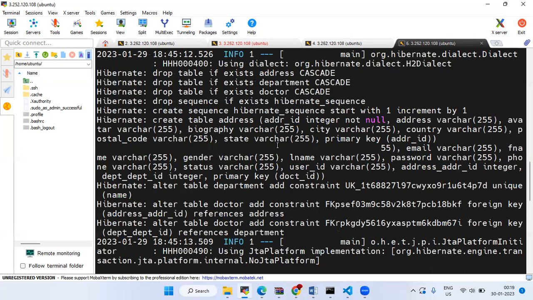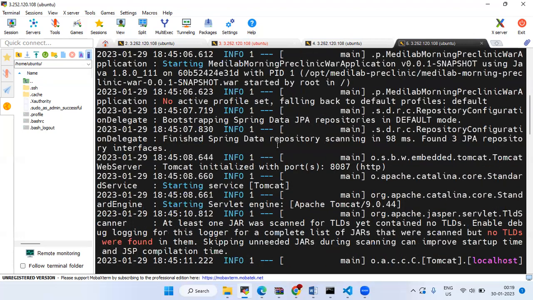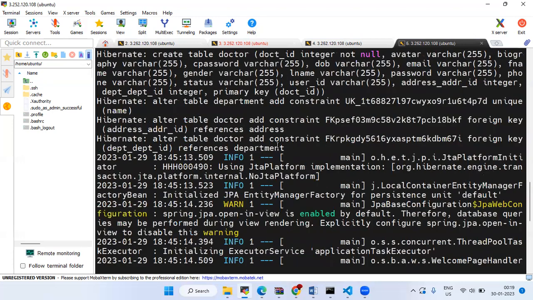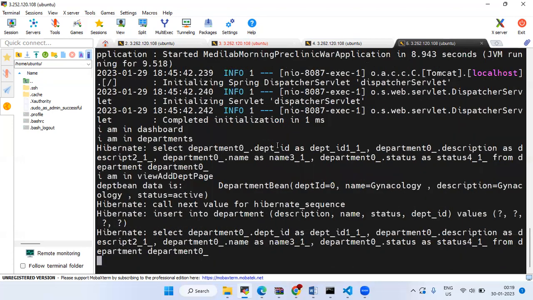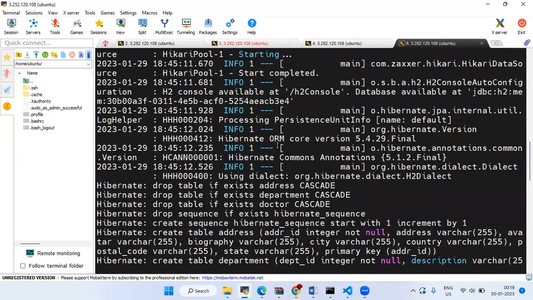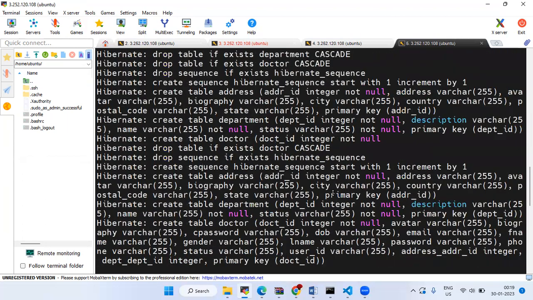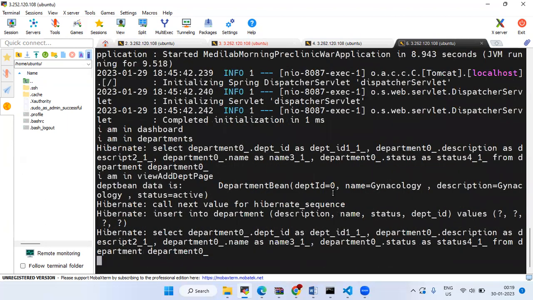See here, we can see the different logs also. This is Docker network.